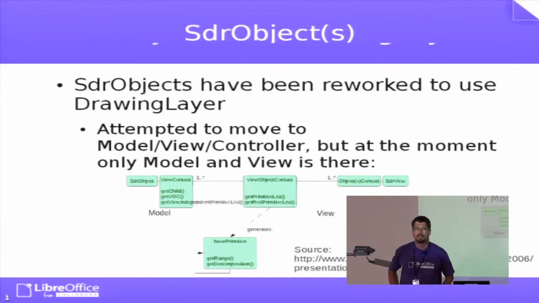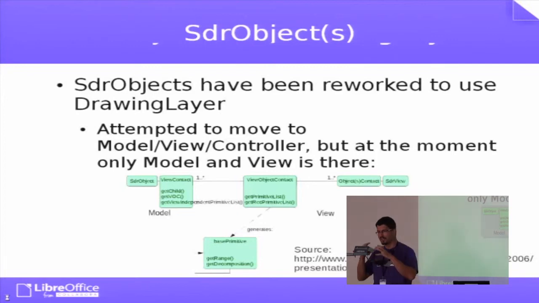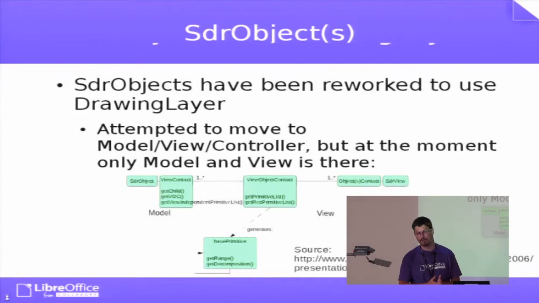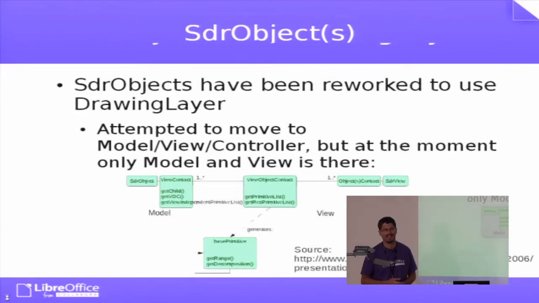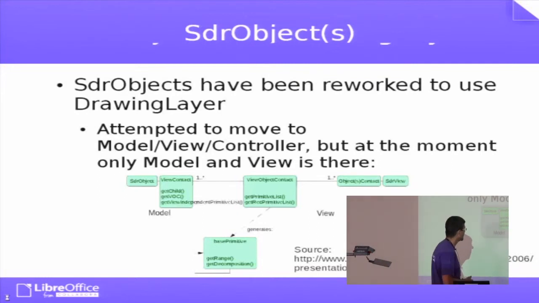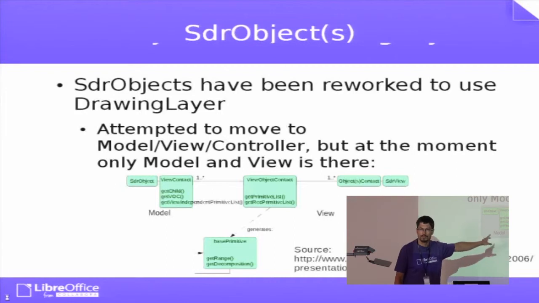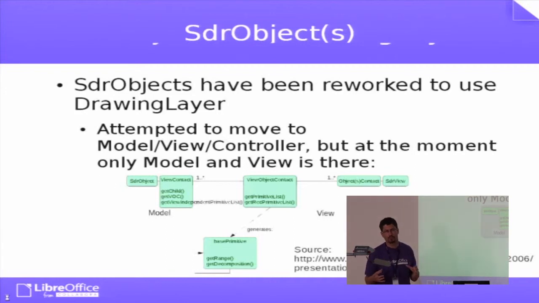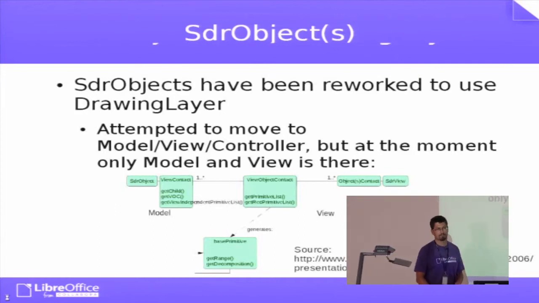I was trying to find a definition of view contact, what actually this means, and there's no definition anywhere. If you are lucky, then you find that it should do something, but it is not entirely defined what this something is. So I unfortunately cannot tell you what view contact is, but it is used by the SDR object to actually get the decompositions of the drawing layer shapes. So that is how it is used, but what it actually is, or what was the purpose of introducing this, I haven't found that, unfortunately.